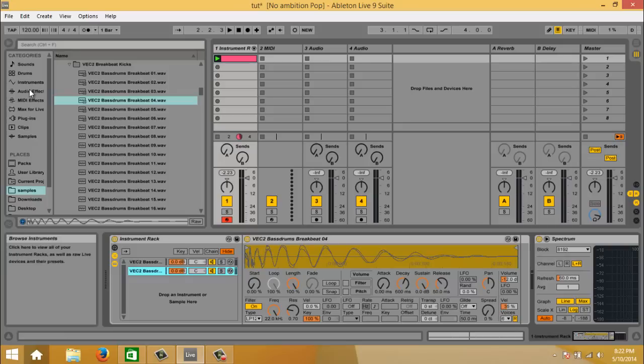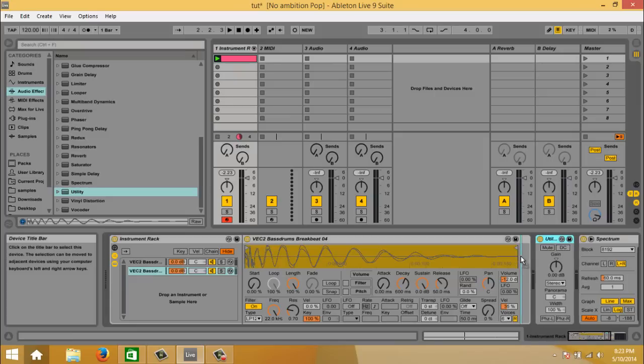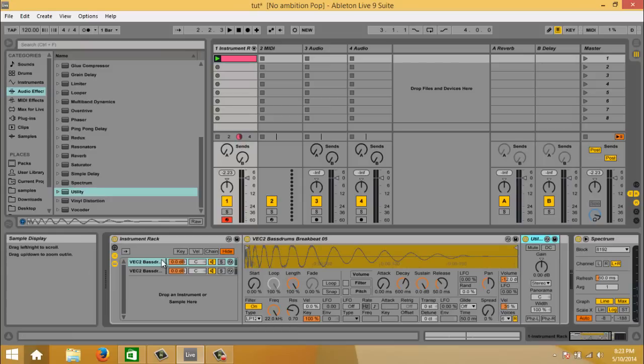But I have noticed these aren't in mono, and I like to use my drums in mono. So I'm gonna throw one right here, and this one on the second one again here. I'm gonna use the utility, I'm gonna show you. So okay, we have the first drum, good. I just made it mono. Second drum, we're gonna make it mono as well. So now we have two drums that are mixed together.